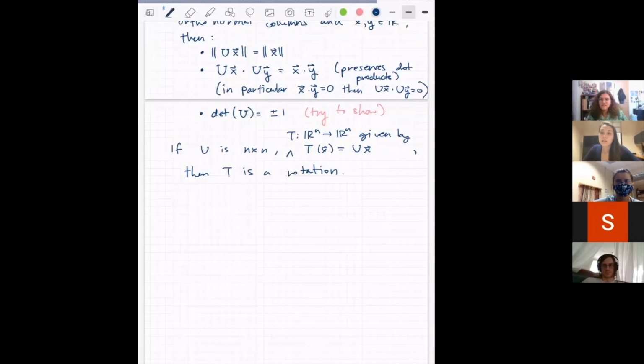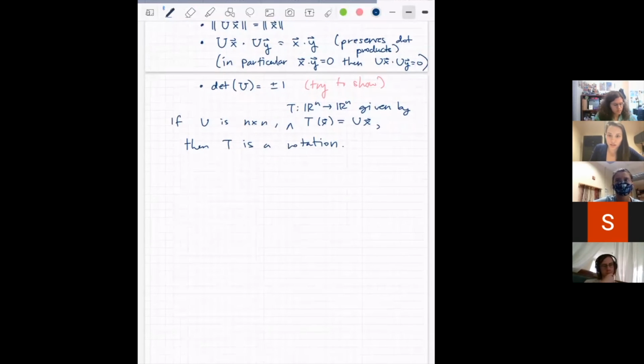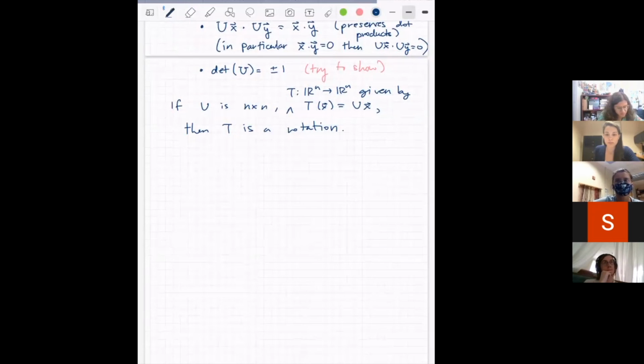You can also do some stuff because U transpose times U is the identity matrix and the determinant of the identity matrix is 1. Yeah, that's the other way you can look at it. Yeah, so this is pretty interesting to know that we get rotations in this way. So they'll all have this form, in fact.